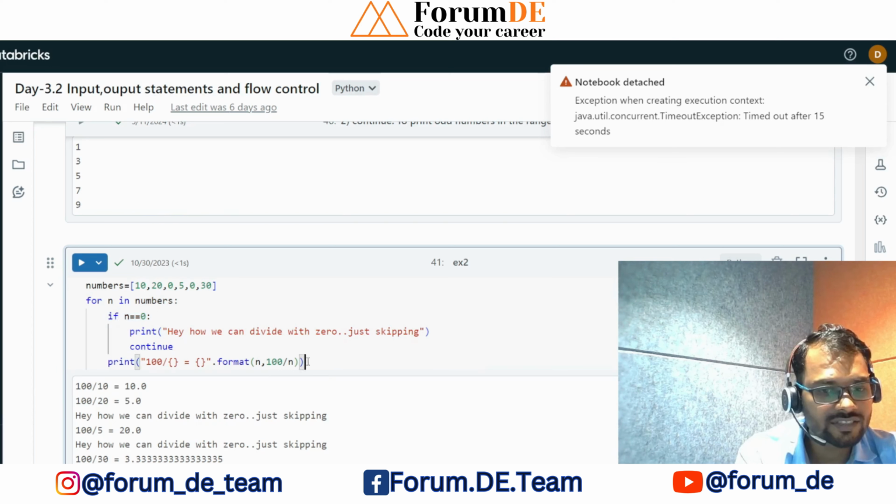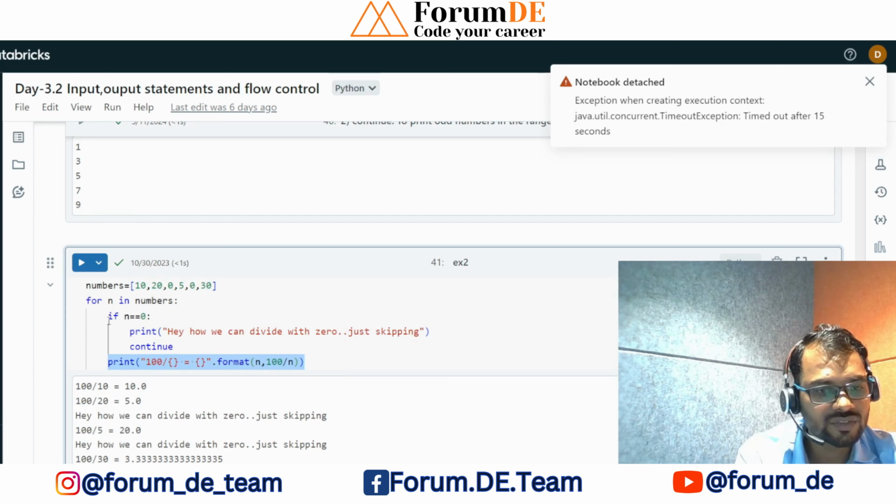Because in the next line you are calculating a division, right? Whatever the number is, 100 is divided by that number. And if any number is equal to 0, you cannot divide by 0, that is infinity, right? So if you want to catch any number that is 0, you do not have to proceed with the division.